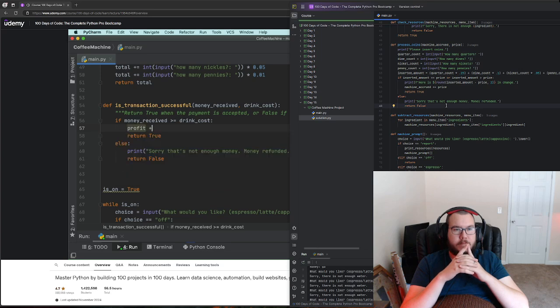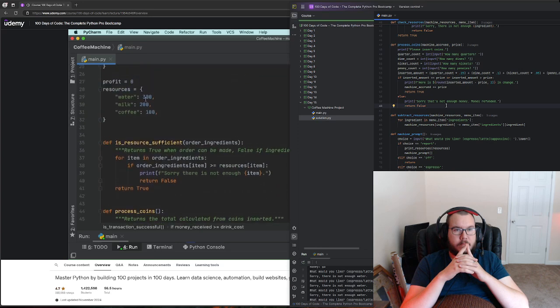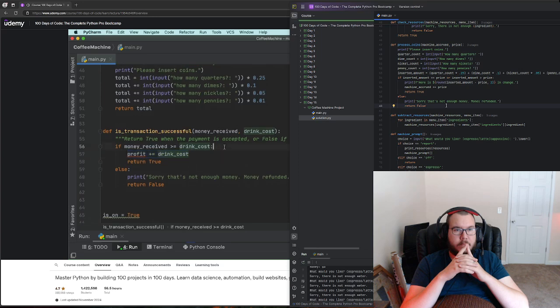So we're going to say profit plus equals drink cost. And now you'll see an error under the profit because this is acting inside a local scope and profit is outside in the global scope. So in order to reach it, we have to say global profit.